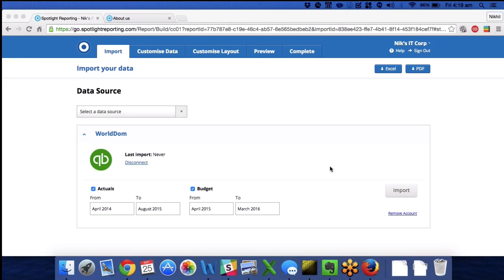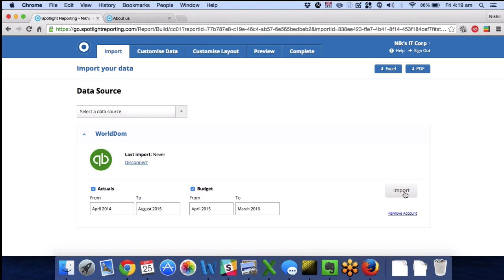Okay, so we've got that connection in place. Let's click on this magical import button. And that's going to get things started. So you'll see that it's connecting away, and within a minute or so, we'll have all this data. We're actually going to pull in this year's and last year's accrual data and cash data. We're also going to pull in a budget from QuickBooks Online if that exists. Okay, you can see that our import was successful.